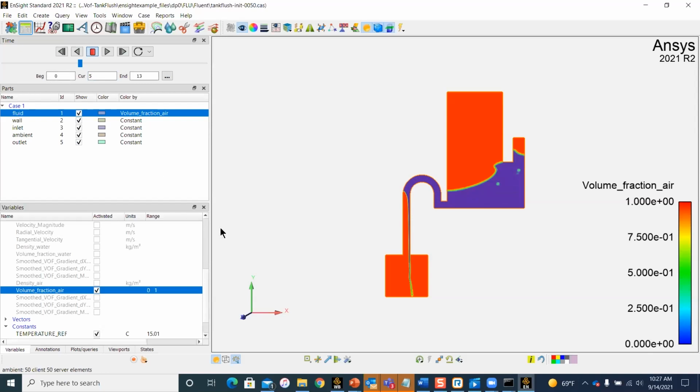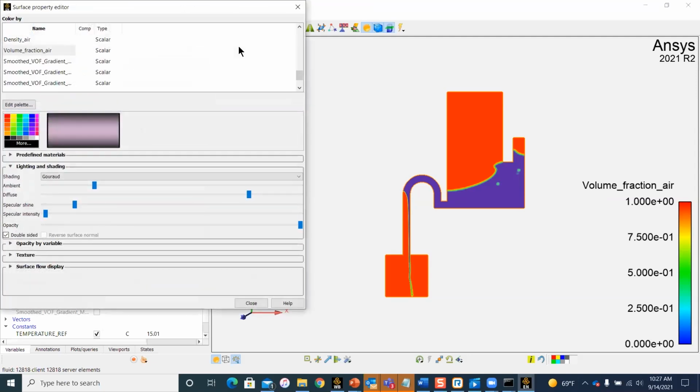And if I wanted to go ahead and change the range or the color scheme or do some fancy things with the images that I generate, again, there are multiple ways of doing that. I could simply click on the part and then go to the top over here. This particular panel changes depending on the part that you've selected. So for example, right now I've selected a fluid zone. So this sort of a panel shows up.